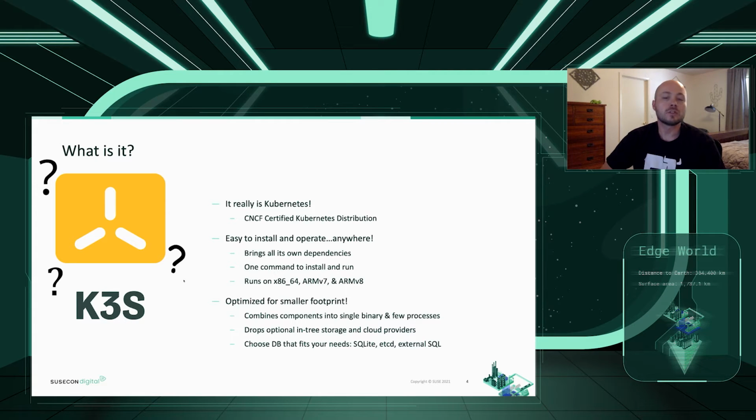One of the things that distinguishes it is that it's easy to install and operate anywhere. Single command can get you going. At the same time, it's very configurable either via environment variables, command line arguments, or a config file. Brings all of its own dependencies, so all you need is a modern Linux kernel. And most importantly, it runs not only on x86, your traditional server architecture, but on ARM v7 and ARM v8.